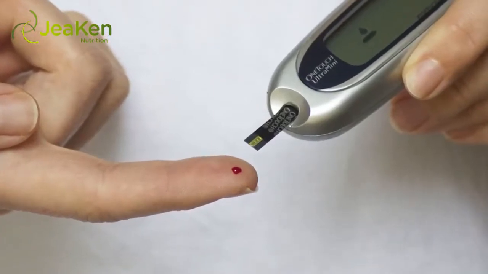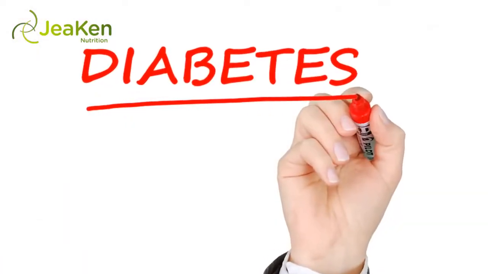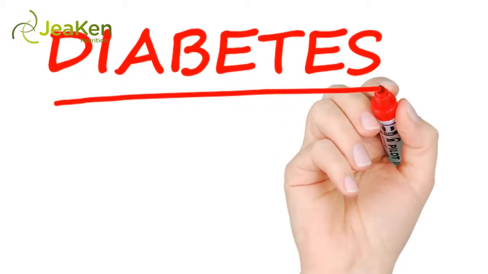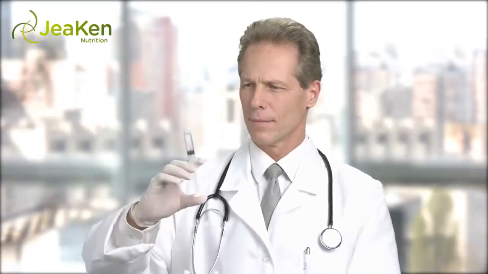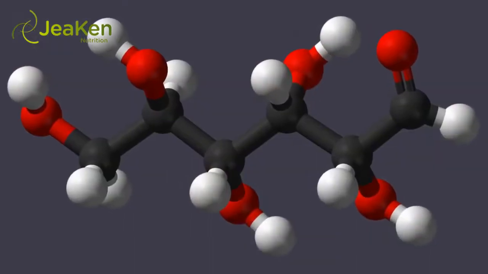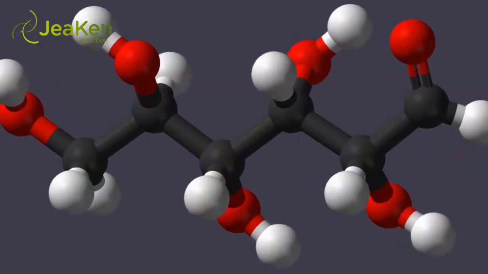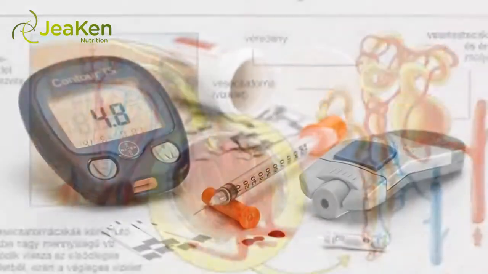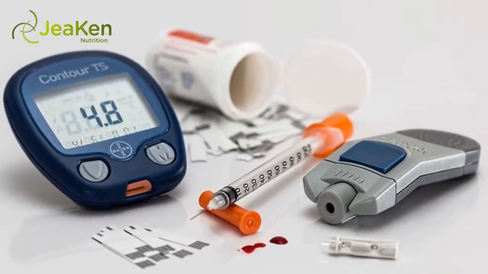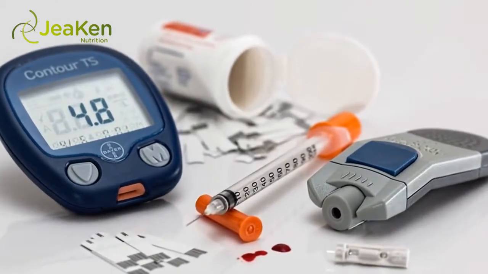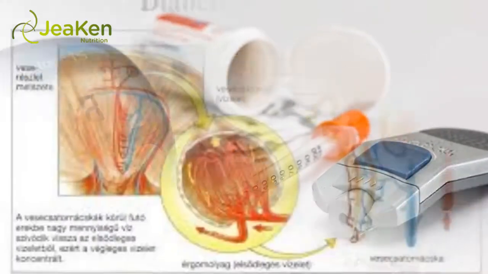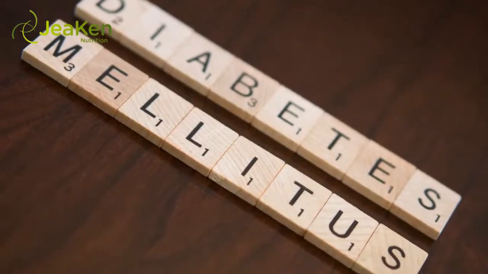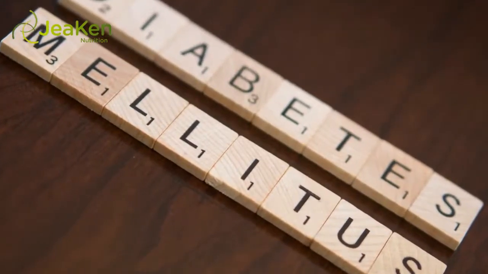Diabetes insipidus. Diabetes is the medical term that describes a physical condition in which the body is unable to fully utilize insulin or doesn't make enough insulin. But there is another form of diabetes that doesn't involve glucose. This is called diabetes insipidus. This particular form of diabetes isn't as well publicized as type 1 or type 2 diabetes. Diabetes insipidus is a metabolic disorder, as is diabetes mellitus, but this is where the similarities end.